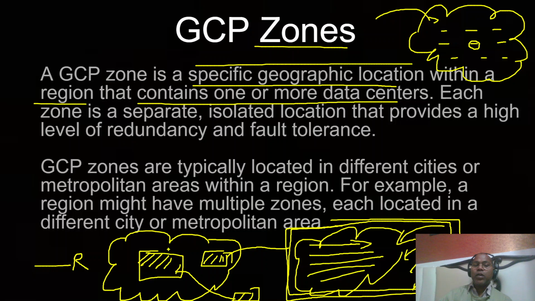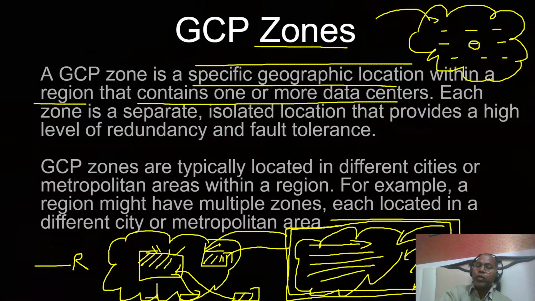Maybe one zone has lots of user traffic and request service, lots of services they offer. So there might be two or three data centers. So one zone can have one or more data centers. Some zones have a minimum number of services available, so one data center might serve two nearest zones as well. So this is not a direct relationship. You can consider one or more data centers per zone.